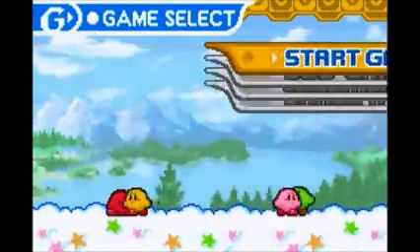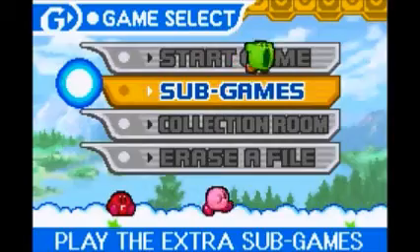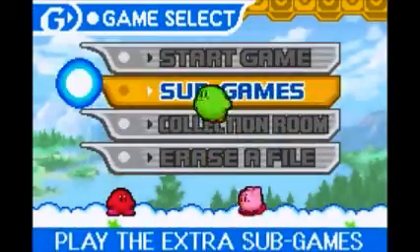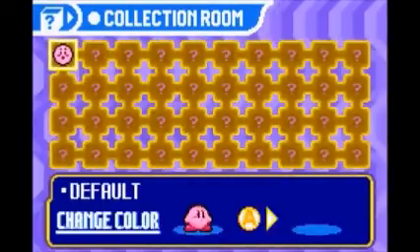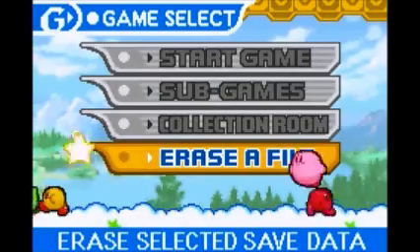Anyway, let's start here. We have Start Game, which is Adventure with 4 Kirbys. Sub Games, which I'll do later. Collection Room, where all the treasures we collect throughout the adventure will be. Right now, we just have the default color. And then erase the file, which obviously this doesn't even have anything on it, so I don't want to do that. So let's start the game.